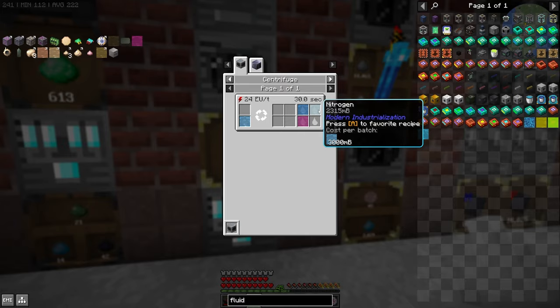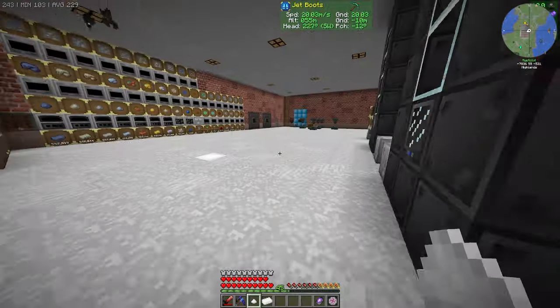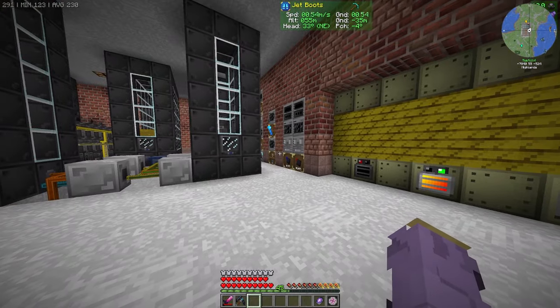I will void the oxygen. I will put nitrogen inside the electric mixer for industrial TNT with toluene. But yeah, there's a lot of things to go on in that section as well.